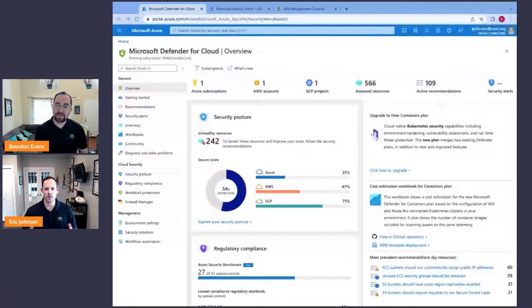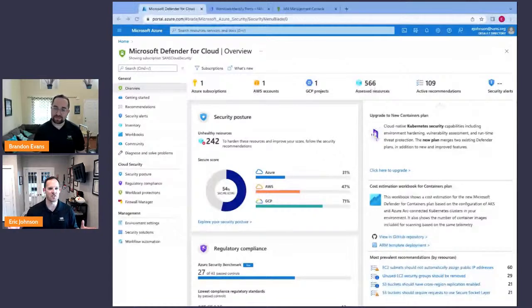So at a high level, let's start with, what is Defender for Cloud for those of you that have not used it before? This is Microsoft's cloud security posture management tool. CSPM is the acronym it gets. Out of the box, if you go into your Azure subscription without really doing anything, you will have some inventory and a secure score that tells you, here are your Azure resources, here are the configurations, and here are a few tips on what you can do to harden or make that infrastructure more secure. So that's the baseline state.